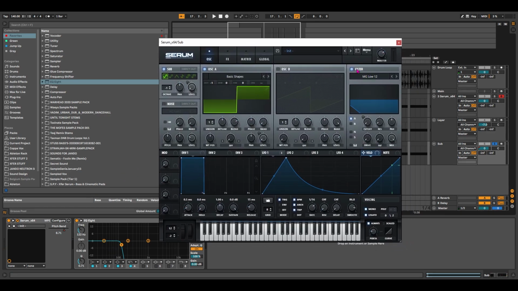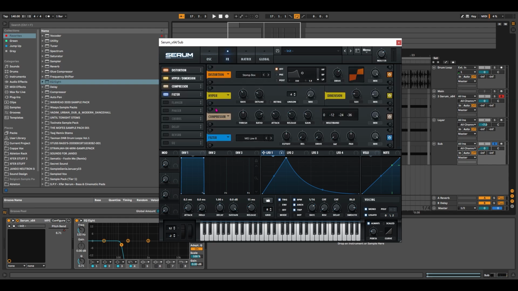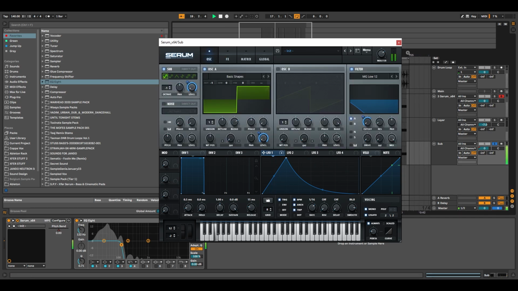And then with our sub bass, all I've done with this, again, exact same patch, but what I did was I turned on the filter, so MG Low 12, and then I put my cutoff to 0 and modulated LFO 1 to it at 64. My res is at 6% as well. And then in the FX on the filter here, I just turned on my MG Low 6 and the cutoff's at exactly 330 straight up. Yeah, really boosts those low ends for you.